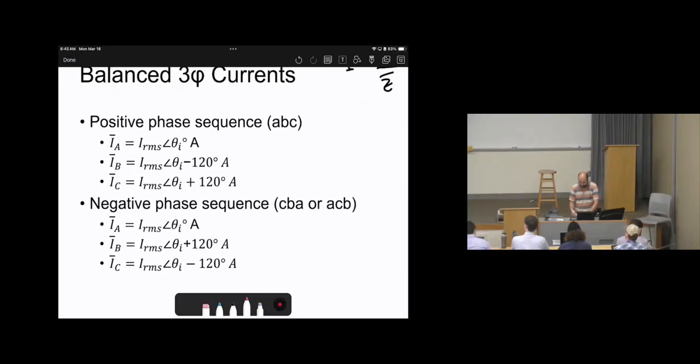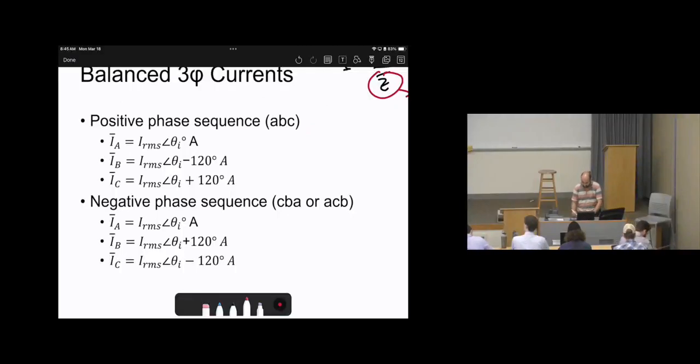Then what will happen to the angles? We will not say phase A current will be 0. It will be with angle theta. We don't know, it might not be 0. We just assume the voltage angle is 0, not the current angle. So we put theta just in case. Okay? Then what will happen to the others? Negative 120, positive 120. Other than that, the magnitude is the same.